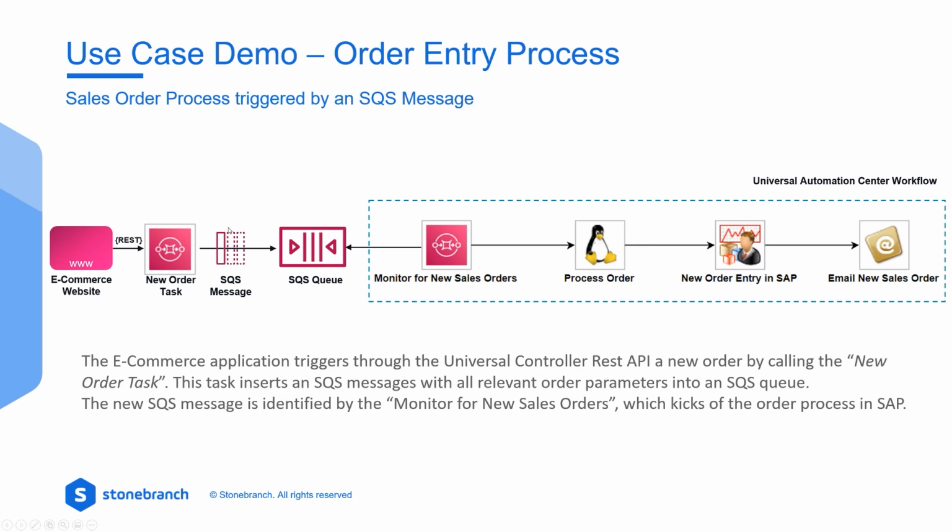The started SQS task creates a message, which is inserted into the message queue with all the parameters required for the book order. The SQS monitor polls in configurable intervals the SQS queue, and once a message is received, it will start the process order workflow, which makes a new order entries in the SAP system and sends out an email once the order is processed. The advantage of such a message queue-based process is that you are able to decouple your order application, which needs to handle thousands of book orders per second, from the long-running SAP process. Let me now switch to the Universal Controller for the demo.